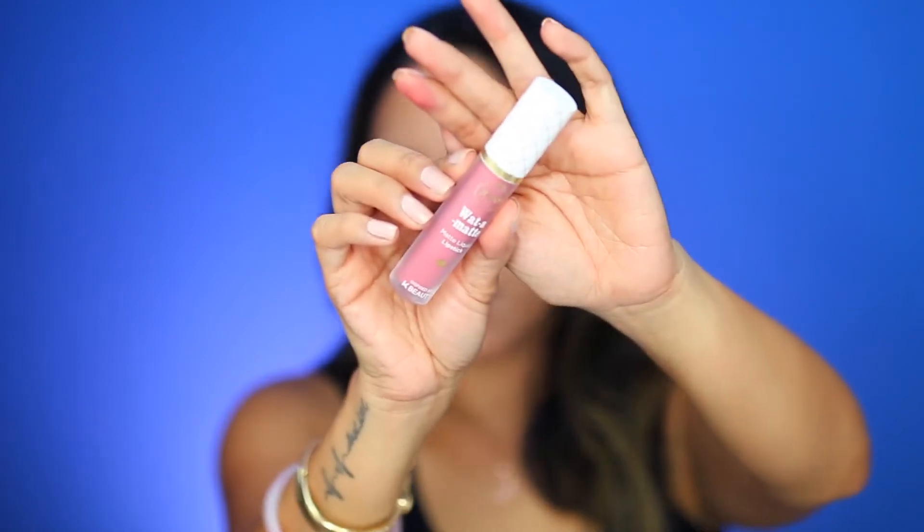Now as for my nays of the week, we're still talking about lip products — unfortunately these are all from the brand Joa. The What a Matte matte liquid lipstick in the shade Pink Smoothie. I love the packaging; it has a doe foot applicator with a little dip, which I appreciate. This has more of a mousse-type formula, bubble gum pink. Again, this product has that really strong floral fragrance that lingers the whole entire time you're wearing this lip product — it doesn't dissipate at all. I also don't like the way this wears because it just emphasizes all the cracks and dryness in my lips, even with wearing the Laneige lip sleeping mask underneath it. The floral fragrance is so strong that it just steers me away from ever wanting to purchase another one.